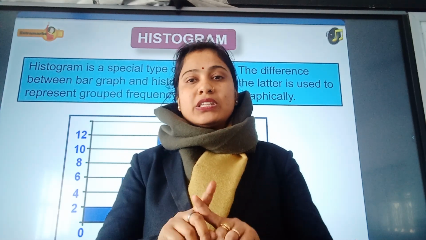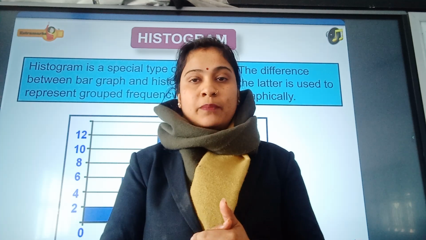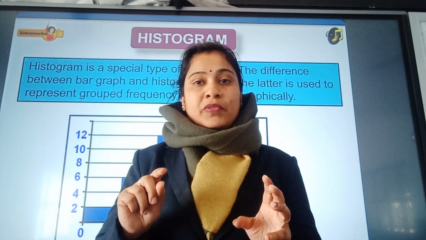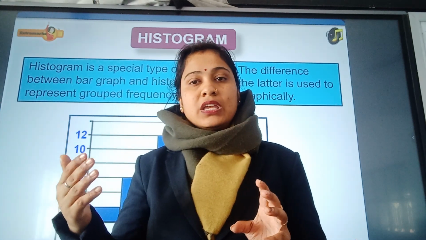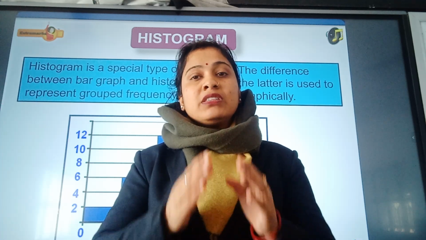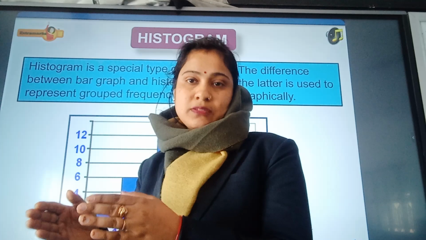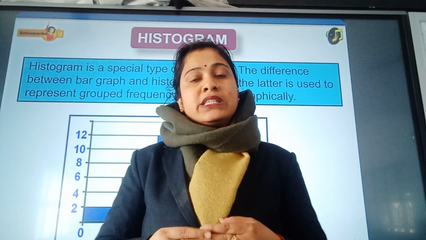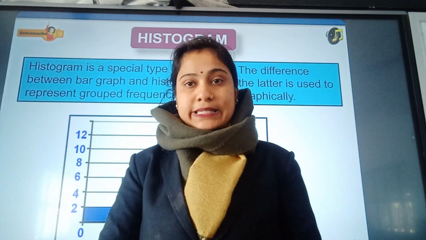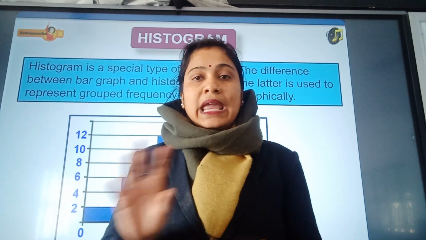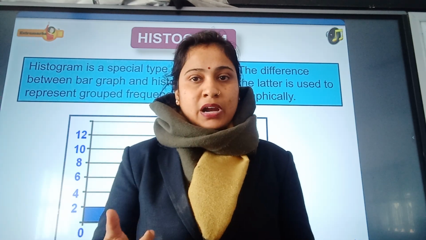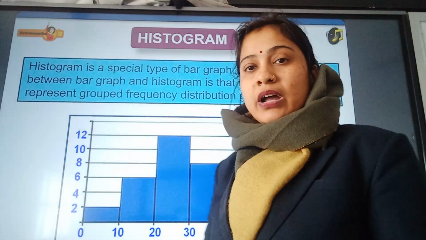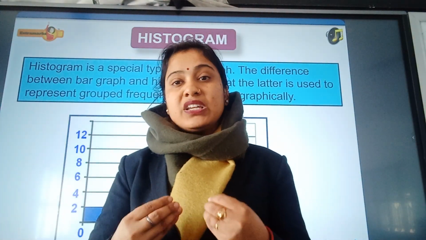So let me make it clear what the difference is between a bar graph and a histogram. When I show you the histogram, you will find a difference. All the rectangles which we draw with respect to the frequency, in a bar graph we were leaving uniform gaps, and the gaps among them were the same. But a histogram is plotted for grouped frequency data, so in this we don't leave any gap among the rectangles. Can you see they are in continuation? So in histograms, all the rectangles are drawn without leaving a gap.